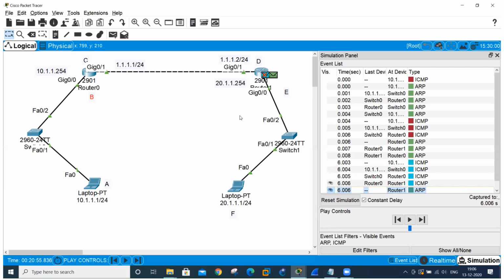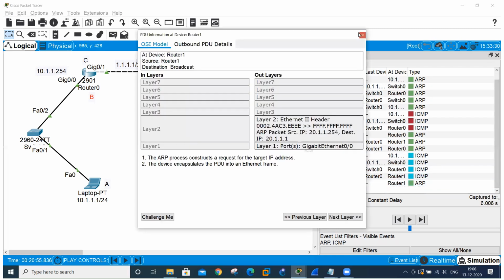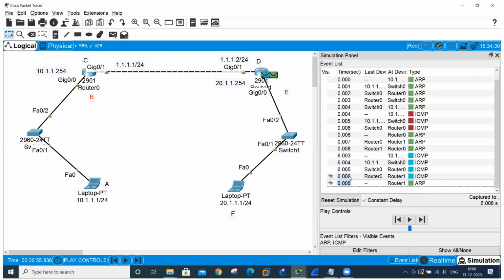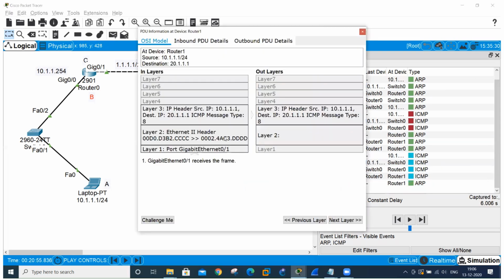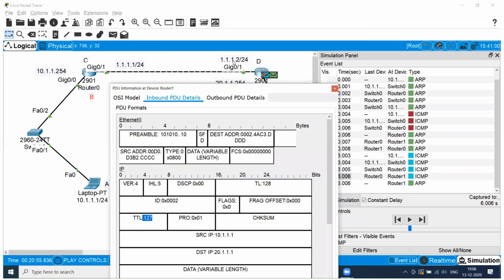Now, at this point of time, we can actually check what the TTL in the ICMP is because it has crossed. Okay, let's see. Sorry, this is our packet. If I open the ICMP, you will see that the TTL is 127. That is inbound actually. So it has hit the network 1.1.2, right? So it has passed the router, which is R1. That's why the TTL has come down from 128 to 127.